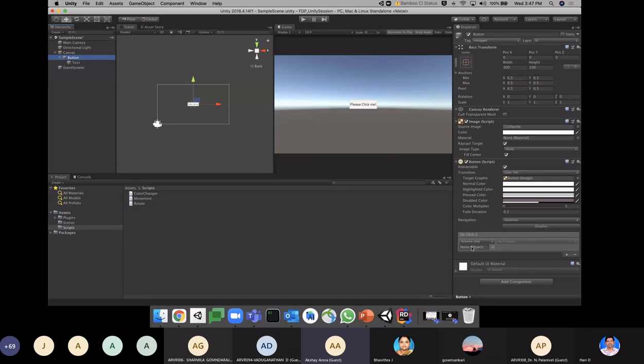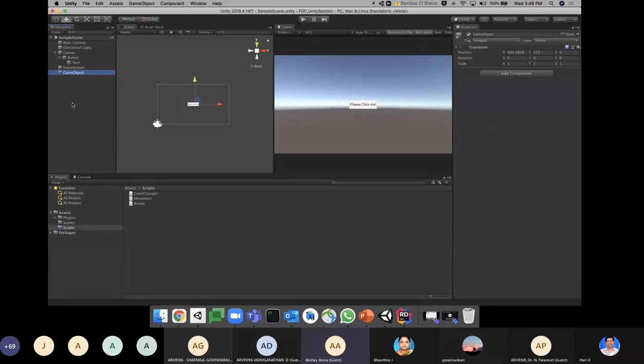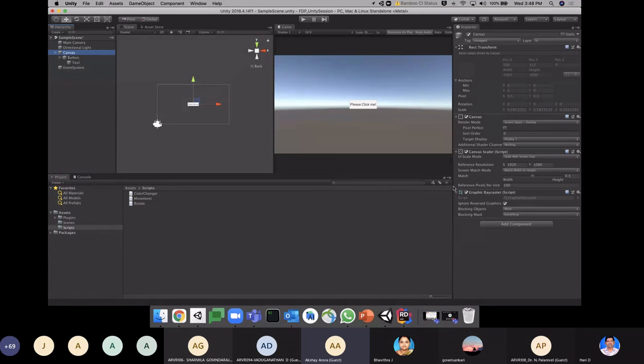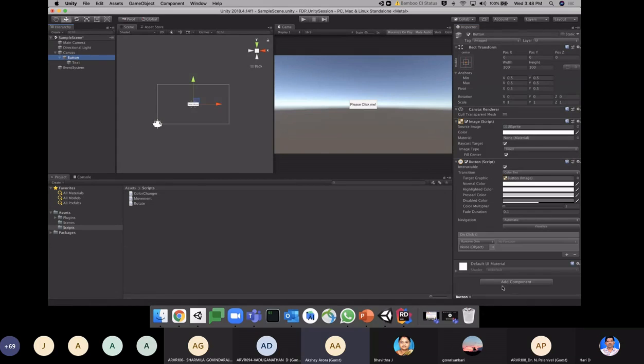Now we need to drag our object here, not the script. We can't just directly drag it here. You can drag it, but it will not work. It will throw errors. So for that I need to create an object, or I can attach the script anywhere. Let's not create it. Let's attach the same script to this canvas. Let's create the movement script and drag the text to this one. Okay.